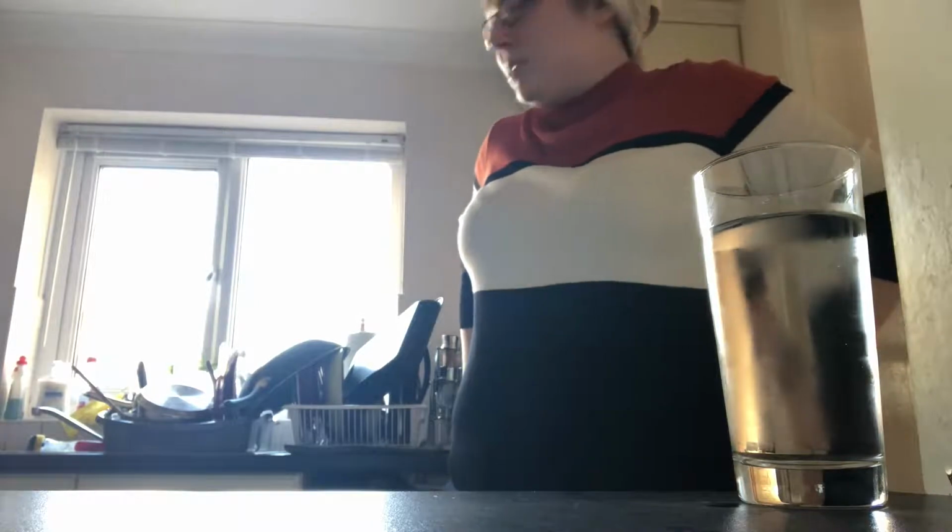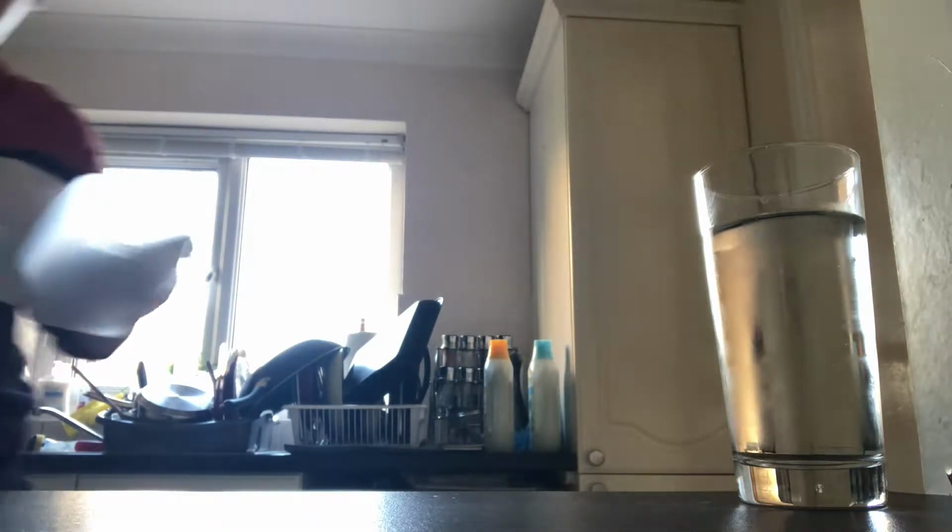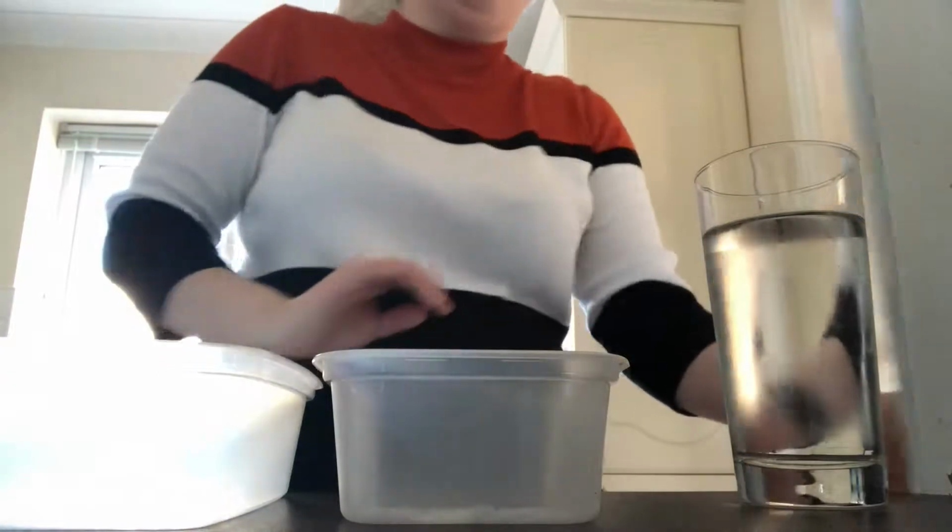But I thought I'd show you my little setup for making lunch and breakfast in the morning, because this is a big part of my morning routine. I've actually cleaned the kitchen last night. After I shower, I get up and I set up my lunch to take to work and my breakfast. So yeah, here we are. It's really messy behind me because we've got all of our clean washing up, but there's no canteen or anything like that at work, so I always have to bring in my own lunch.